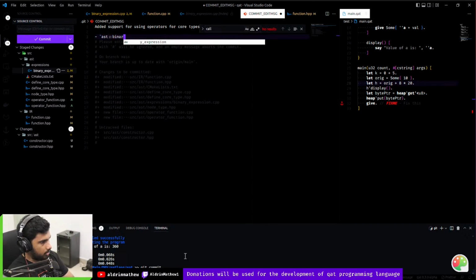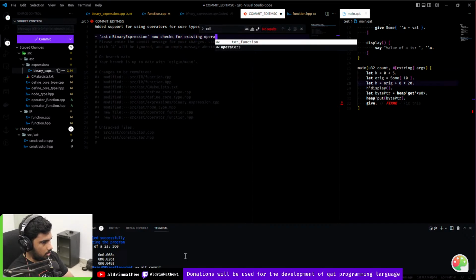AST binary expression now checks for existing operators for the code type.